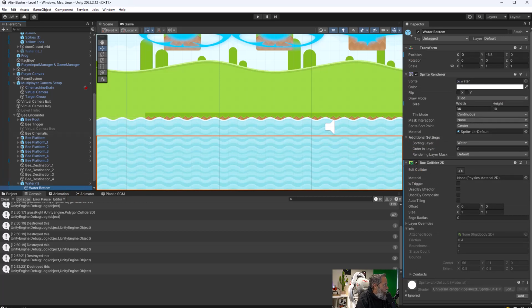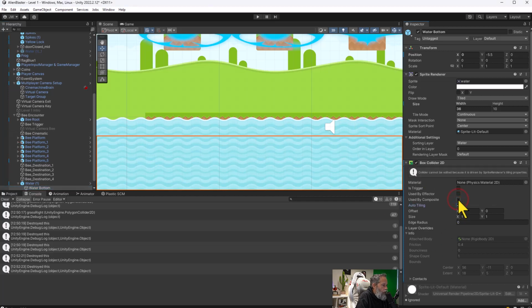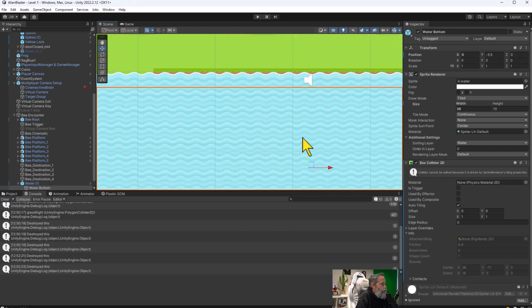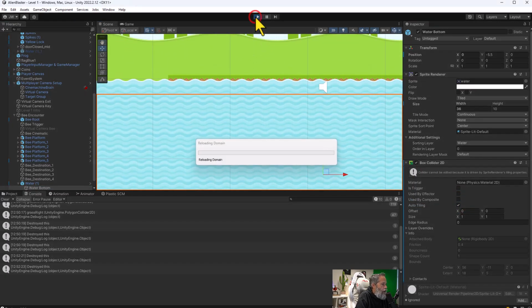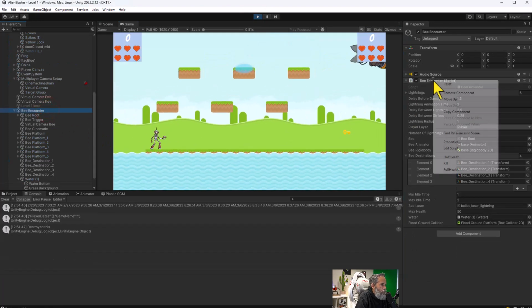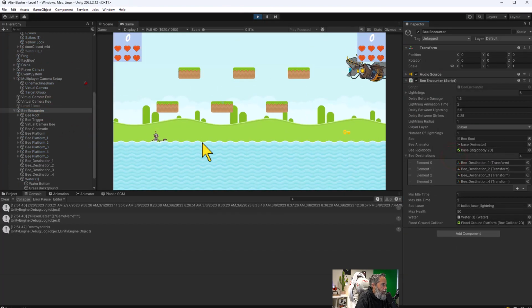Go add a box collider yourself, and then make sure that you check the auto tiling so that it fills out the entire area. Otherwise, you just end up with a little collider there in the middle, and it's not going to help. So let's press play and try it out. Here we are on the platform, and we'll set the B to half health again, and see that we're now floating around. I can run, I can jump. I should be able to keep jumping multiple times.